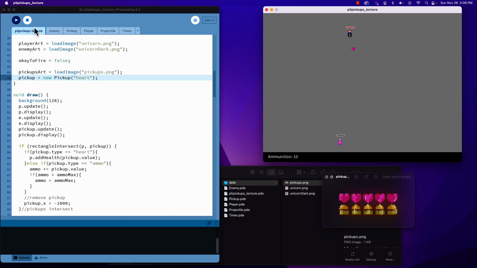Oh, lost a lot of health. Try again. It's tricky to lose just a tiny bit of health. But let's... Okay, now we lost a little bit of health. So it should cap out. Let's see, boom, and it capped out. Okay, so the health is working, the ammo is working. We've made that part work.